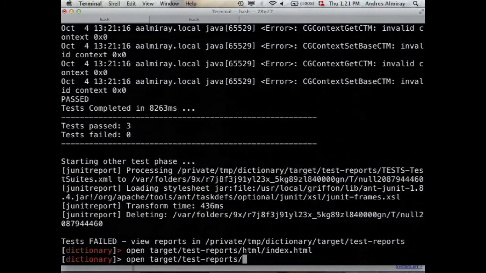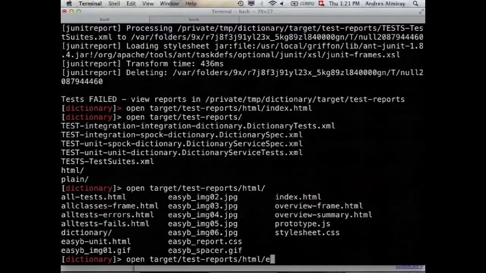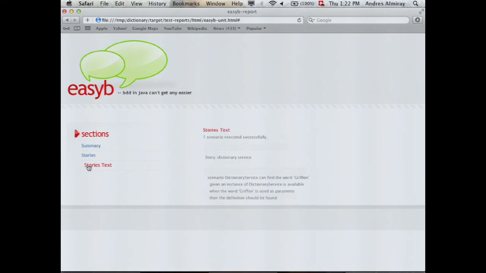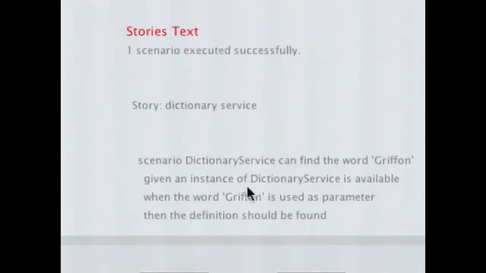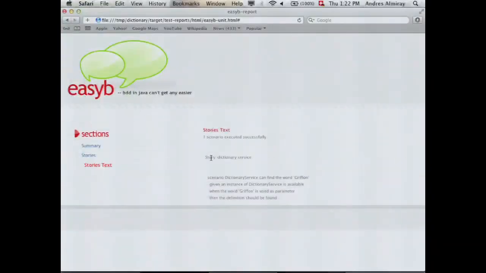This should be test reports, is it ECB? No, HTML. ECB in unit. There we go. Here is a report that we as developers love that has numbers and whatnot. And this is the report that the stakeholders like because this is the language that they understand. All right. Let's go back.